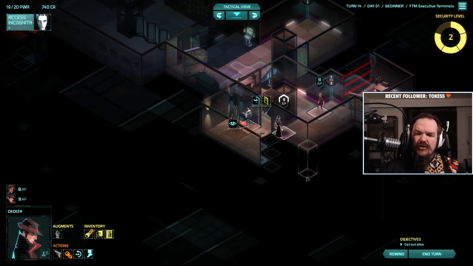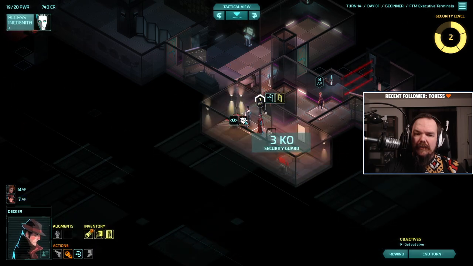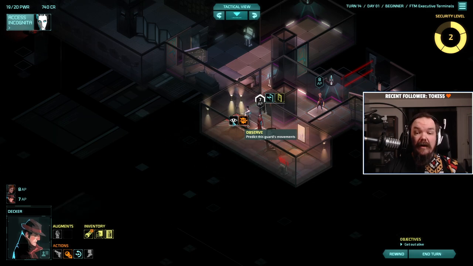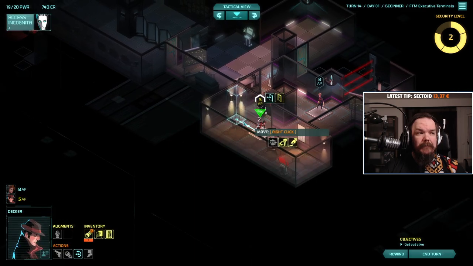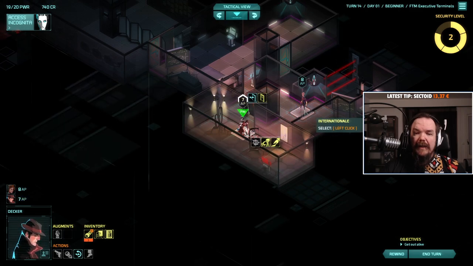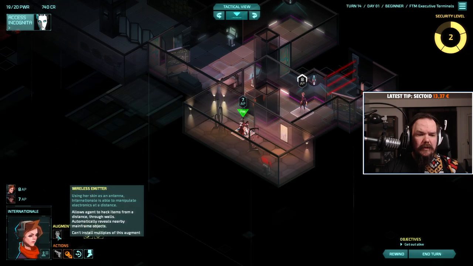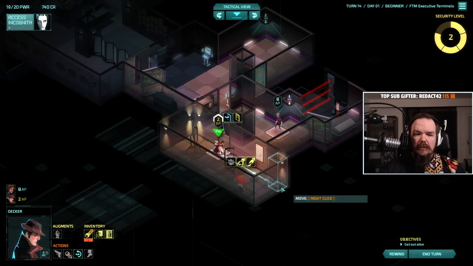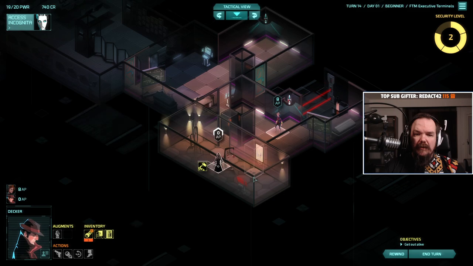I don't know, should I be always checking, is there another guard, or do I just go out and take him out like this? Predict this guard's movements. That's a good option. Yeah, it's her ability. Wireless emitter, yeah, that is true. She's a good scout. True that. Let's track this guy with me so he stays pinned longer.